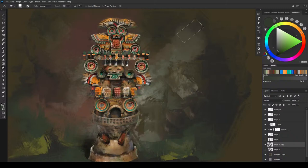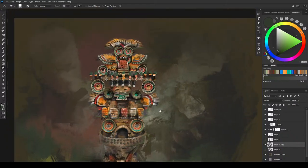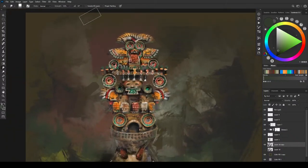Almost looks like smoke coming out of the thing. I don't know if that's how it works. I don't think there's any portion in there that seems to, unless that dark spot in the middle, maybe that's a little area where it's charred or something. But you'd have to see evidence of that, I guess, in the artifact.